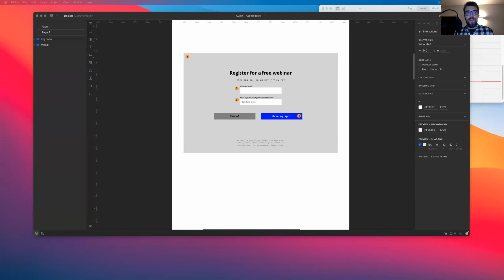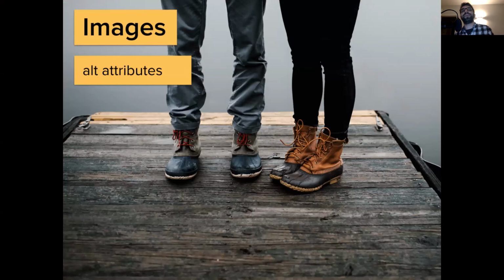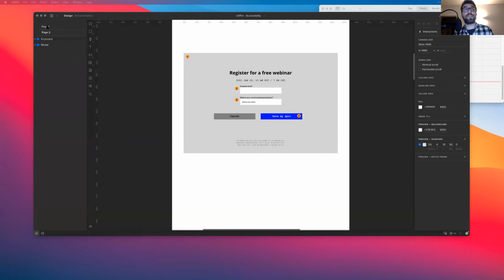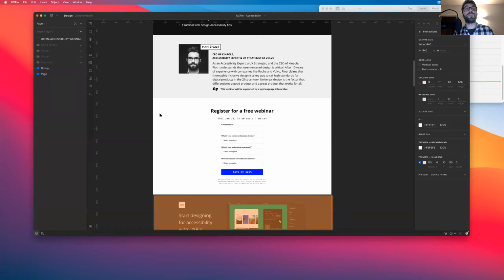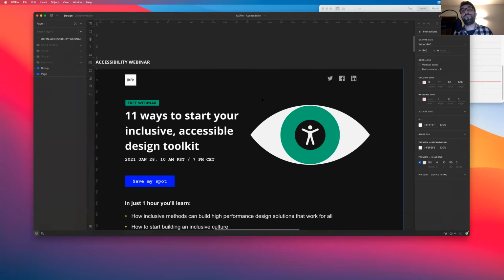Okay. And then my favorite topic is images, and not only images, everything which is not text, non-text content. This is the proper way to say that. If we have text, it's very easy for a screen reader to read that information. But if I want to allow the screen reader to read the image, we can do some magic. So we can define the alternative text. And let's switch. And if we look at this page, what is non-text content? First of all, logo.